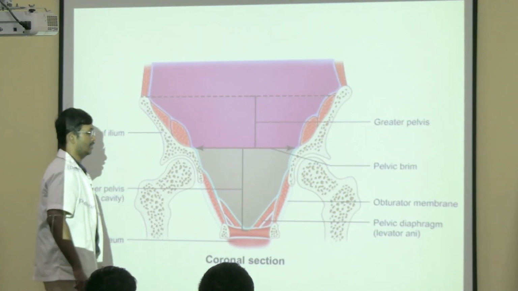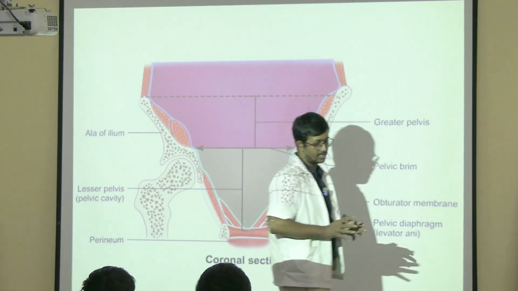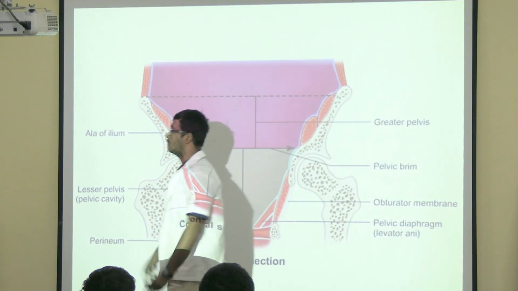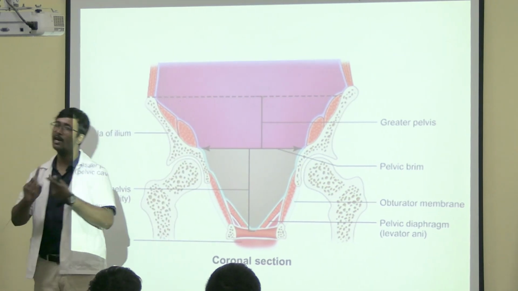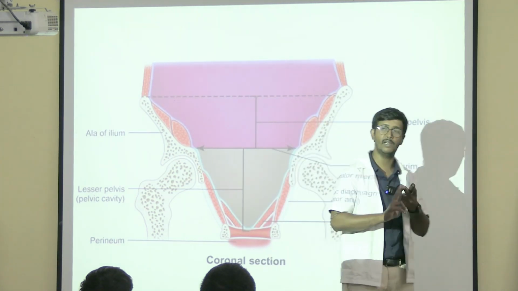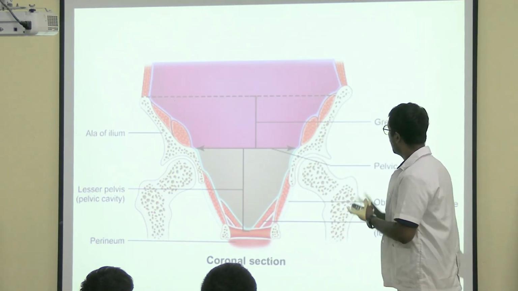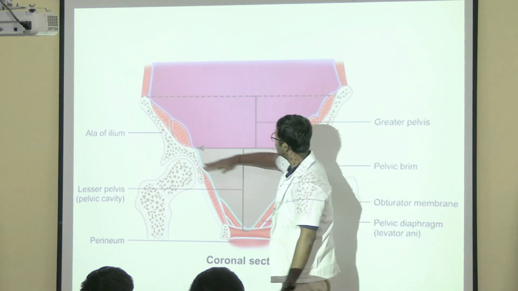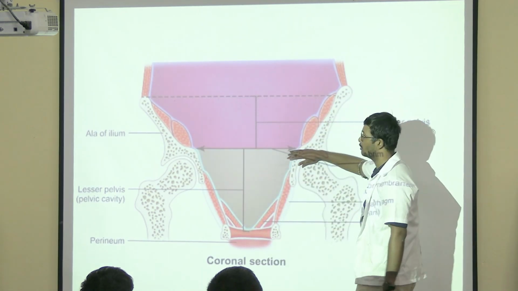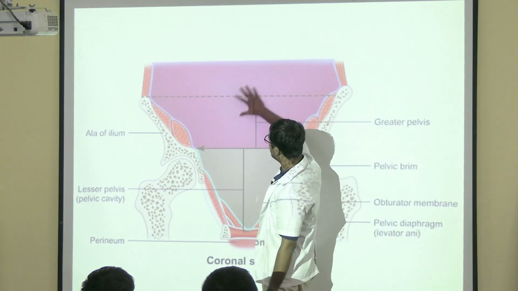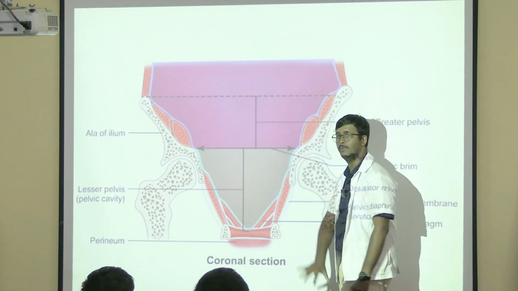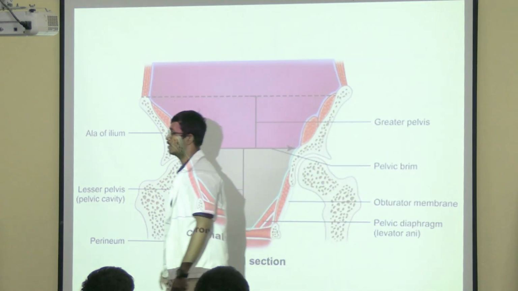Now, what is this structure? The whole structure of the pelvis is divided into greater pelvis and lesser pelvis. Greater pelvis is your false pelvis, lesser pelvis is your true pelvis. How do we determine these two? This is your pelvic brim. Okay, this is your pelvic brim. We will study the boundary, then it will be clear. Above the pelvic brim is your false pelvis. Below the pelvic brim is your true pelvis, and this true pelvis is important for us.